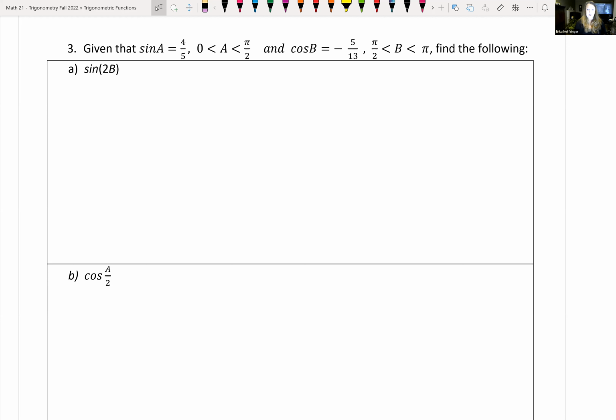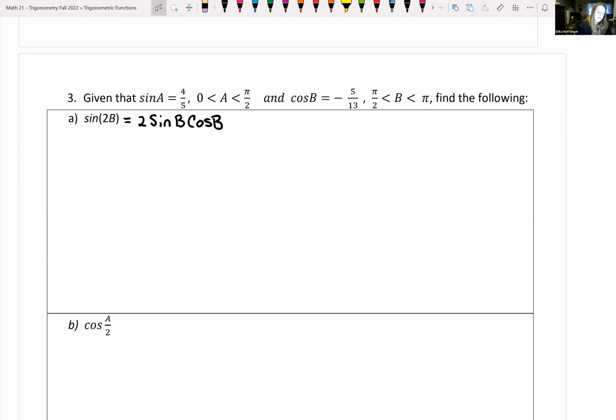And so we can use the double angle. And if you don't remember the double angle, we can quickly get that by rewriting this as a sum of 2 angles. And we would have sine of B plus B, which is sine, cosine. So this is actually equal to 2 sine of B, cosine of B. Well, I know what cosine of B is, but I don't know what sine of B is. And so we are going to create some triangles here.